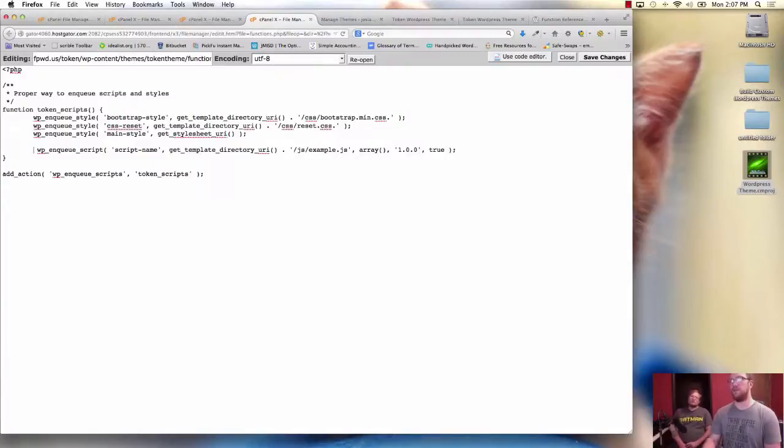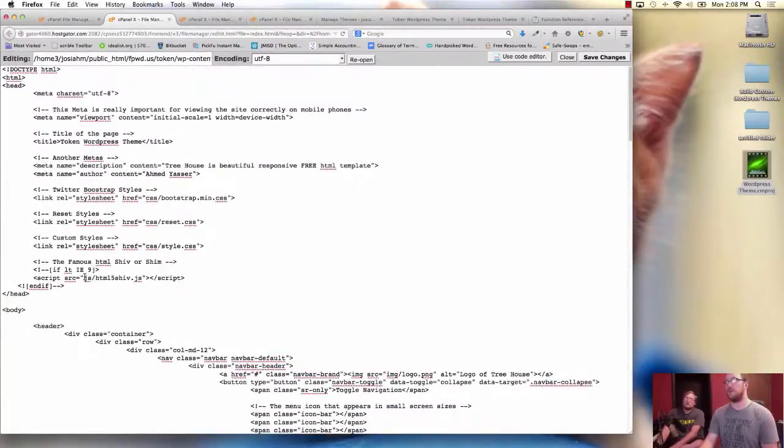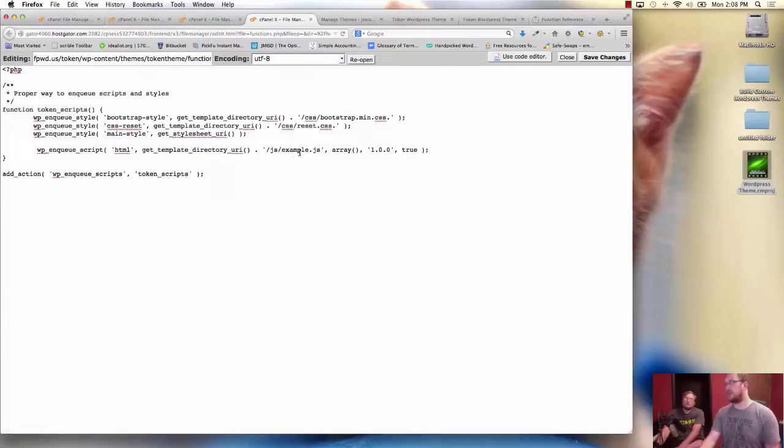Let's uncomment this and add our first script, which is going to be the HTML5 shiv script in the header. This is in the JavaScript folder. It's html5shiv.js. So this is going to be just like adding the CSS before. We have the template all set up for this just about exactly. So all we have to do is paste in the name here, and as long as our folder name is called JS, which it is, this is in the exact right location.